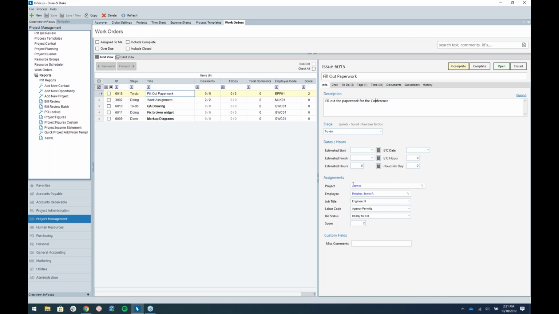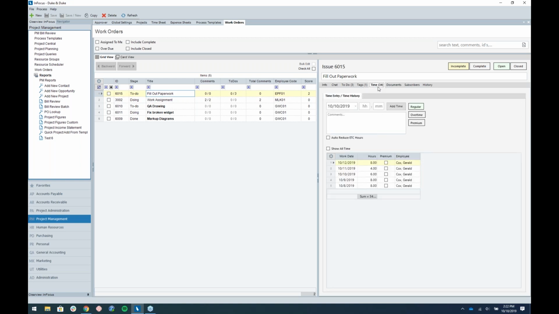So with all this information that I've entered here on this project, so I have admin, I have my employee, my engineer, and so forth, there is a time tab on a work order where you can see time that has actually been entered against this work order. If I'm an employee and I put in my time, I put the hours on here and I hit add, that actually inserts a record onto the timesheet. So you could create a bunch of work orders, especially for tasks that an employee does often, and then just have them use the work order to enter their time, or they may never actually go over to the timesheet applet.